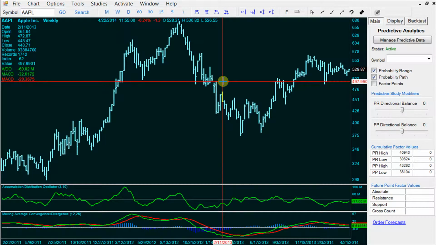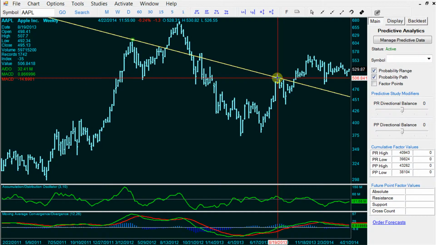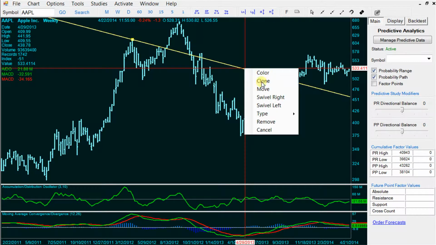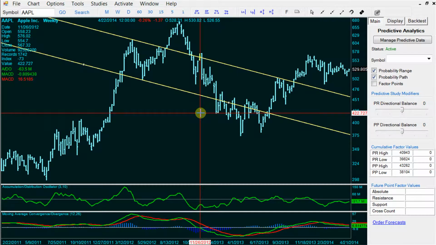I'm going to show how to find this relationship in a weekly chart. These two trend lines are formed by connecting major reversal points. They form a trend channel that lies in the middle of a long-term trading range. As it was the case with daily charts, weekly charts have the same symmetry properties.